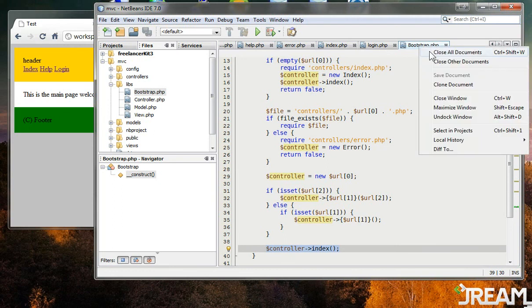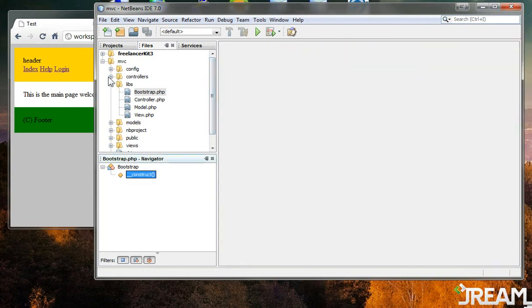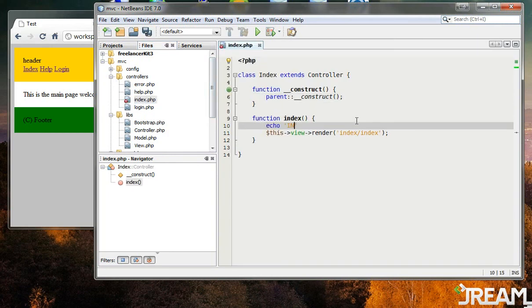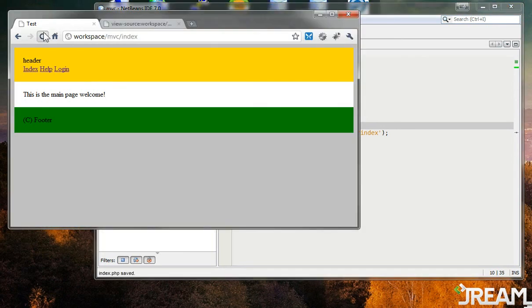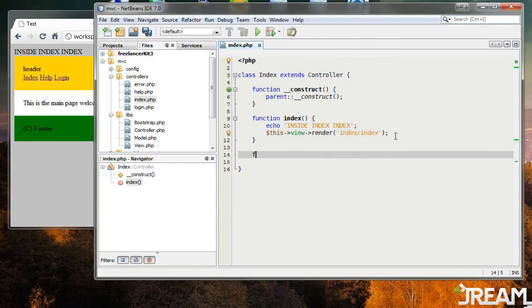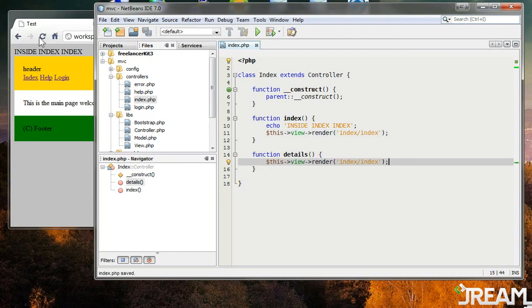So I'm going to close everything but the bootstrap. Let me open up the index controller, and let me say echo inside index: refresh index. Okay, and if I had another function inside here called details, this is just to test something out.